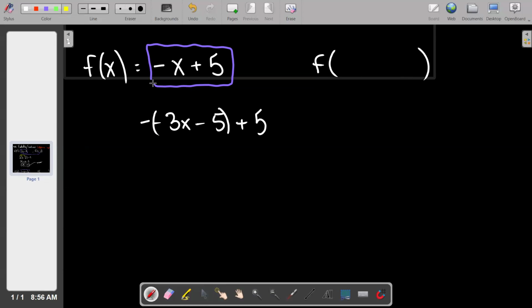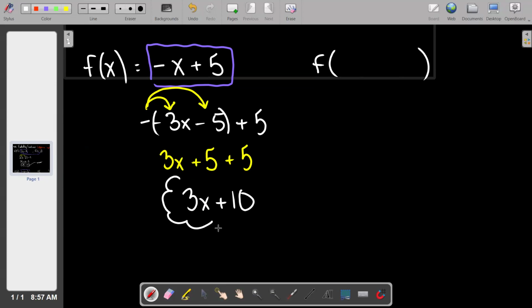So as we distribute, what is the first distribution? Positive 3x's. What's our second answer? Plus 5, because it has to change. When you distribute a negative, everybody gets changed. And then you copy down the straggler guy at the end, right? Anyone that was a part of the original function rule just has to continue to be a part of the answer. What is our final answer then? That's it. So the answer is 3x plus 10.